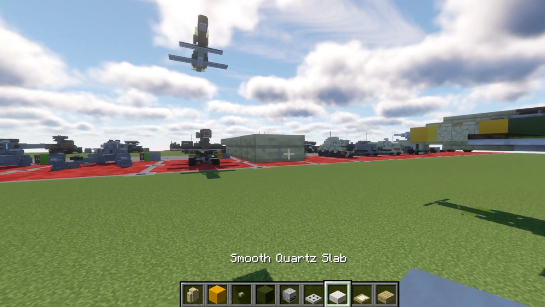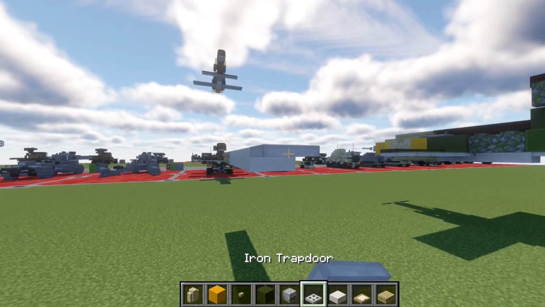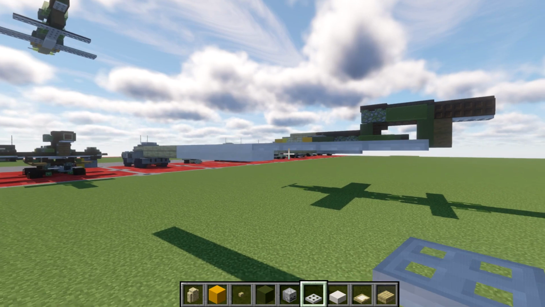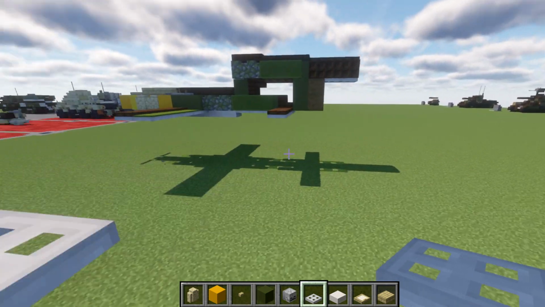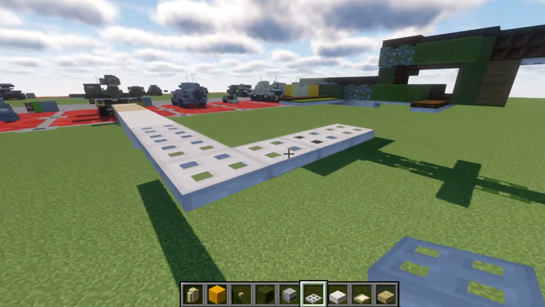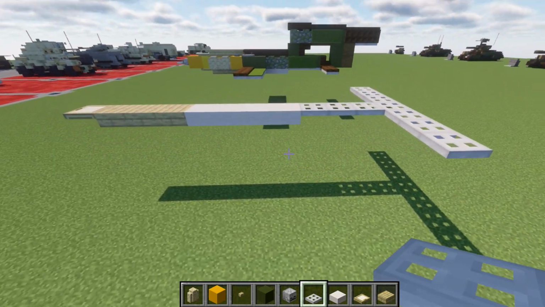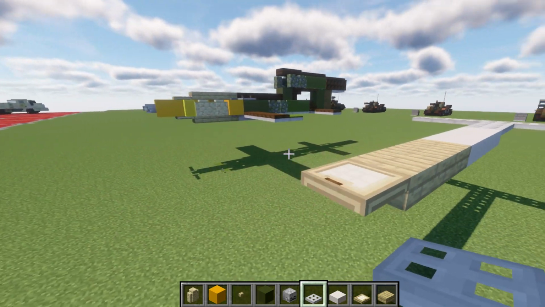We're going to then place down a row of 1, 2, 3, and 4 quartz top slabs, and then 1, 2, 3, and 4 iron trapdoors back. After that last iron trapdoor, we're going to build 3 out the side. 1, 2, 3, and same thing over here. 1, 2, and 3.